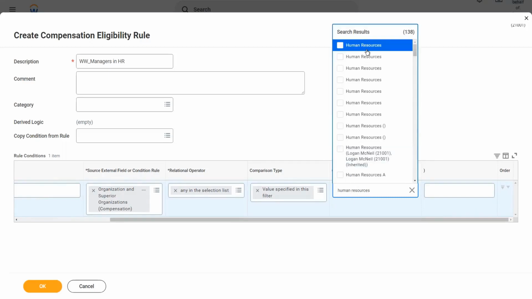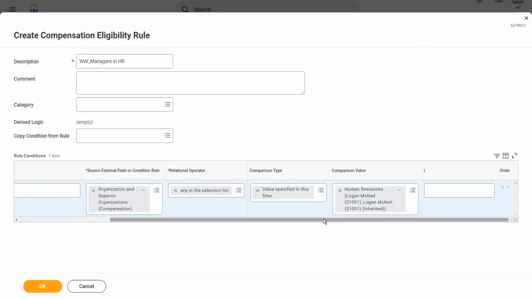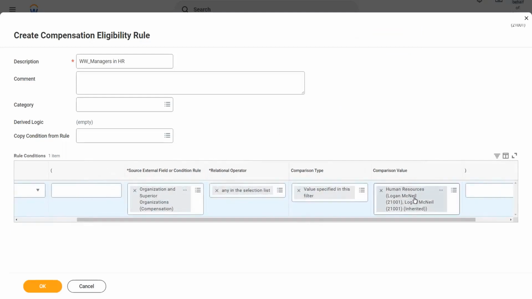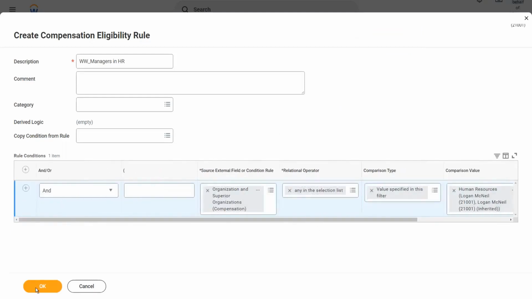Okay, I hope there is a supervisory organization like that. Okay, let's use this one. Human resources. So this one. So human resources and all the subordinates will be part of that. So we will click on OK to save this.